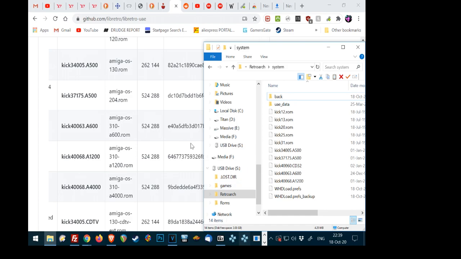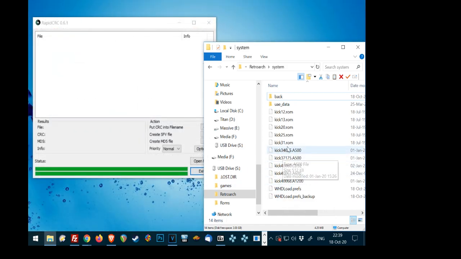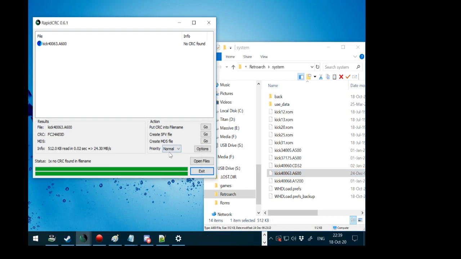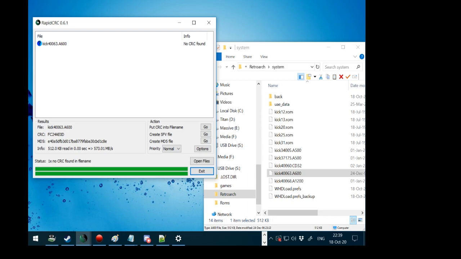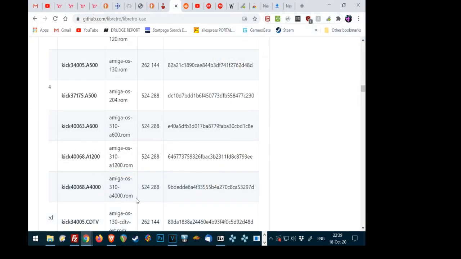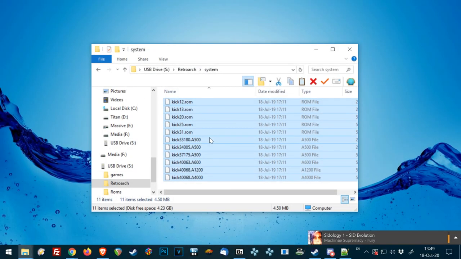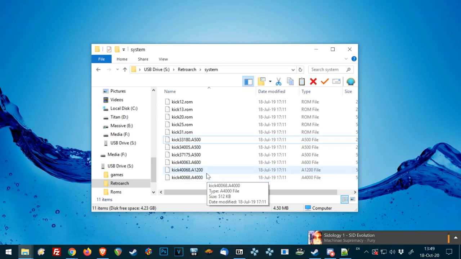If you copy-paste the MD5 hash into a search engine, you'll find them. To check the MD5 hash, all we need to do is click and drag one of these ROM files over to RapidCRC. Then press Create MD5 and you'll get your hash. If it's not the same, then find another ROM. If you have a RetroPie already set up for Amiga, you should be able to just use these, but please check them hashtags!